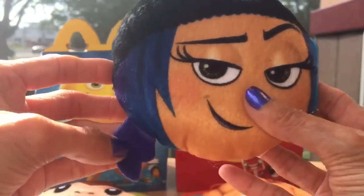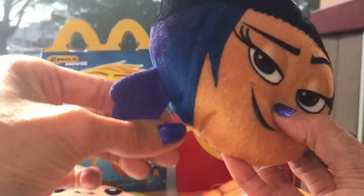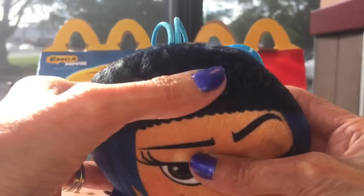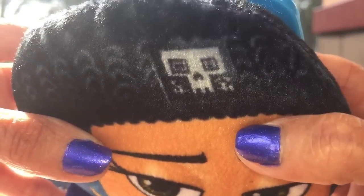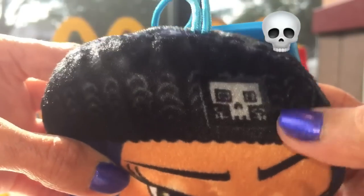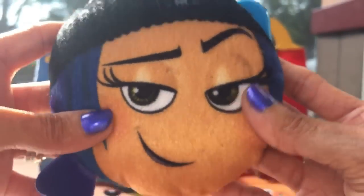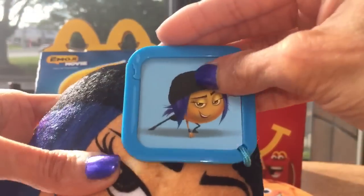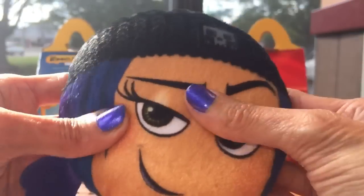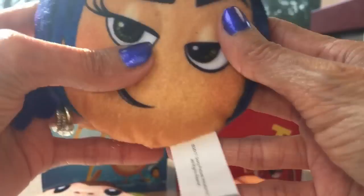She's got that cool expression. I like how her hair hangs off of the little pillow. It's cute, right? And this is her hat. Look closely. You see her hat? It looks like a skull face, right? Because she's breaking out of jail. She's bad. You can use it like it's an animal. Yeah, you can. It's a stuffed animal plushie.